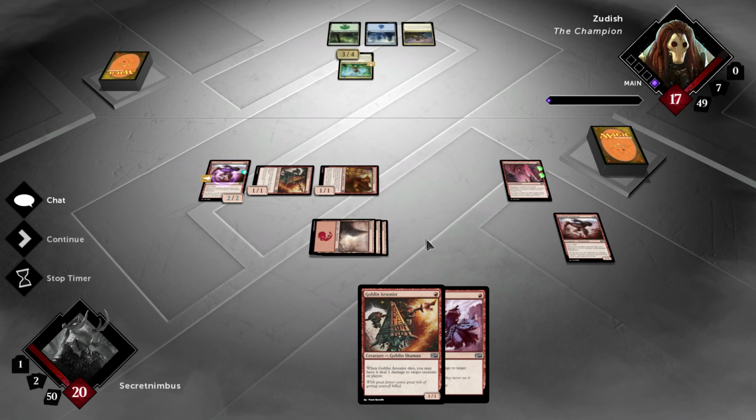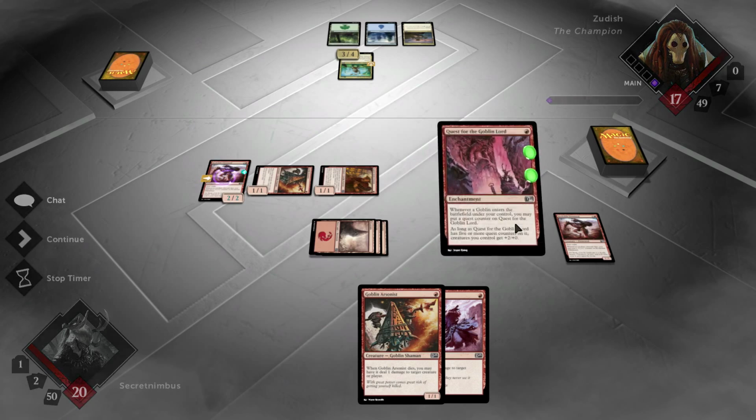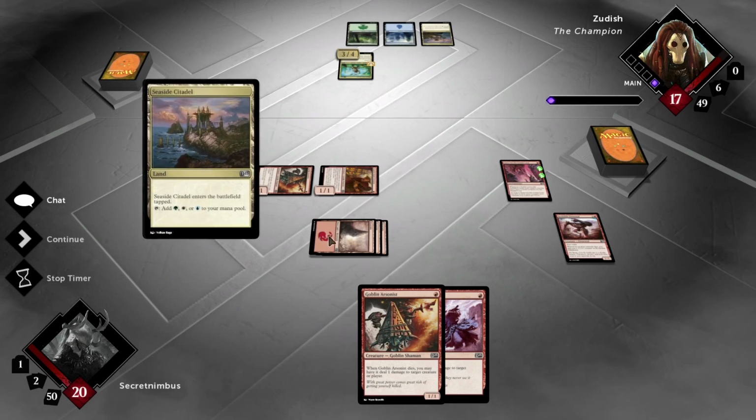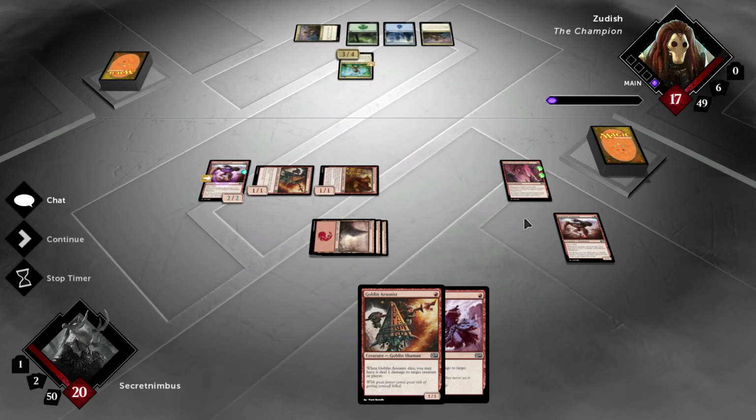So let's see what happens next. I really need to get 2 more goblins down, essentially. I'm fine with 3 mana. Like, 3 mana is all I need to play this deck. So I'm really looking more for my goblin creatures.